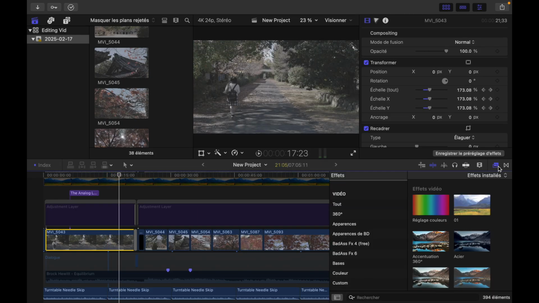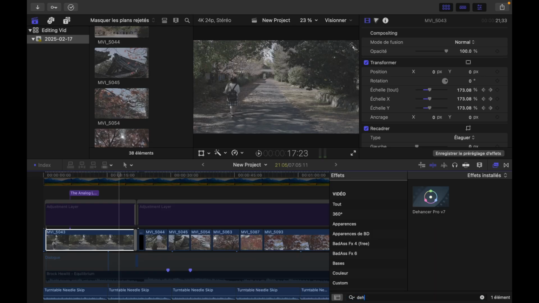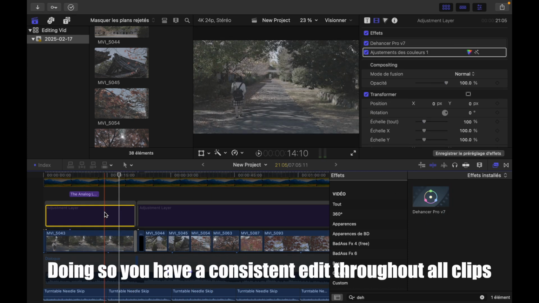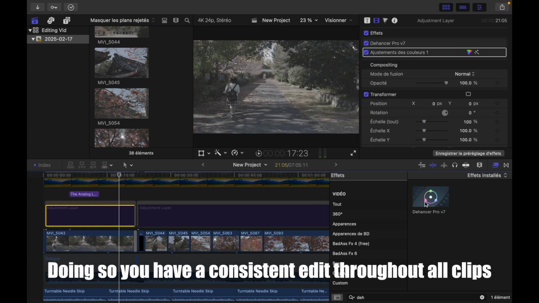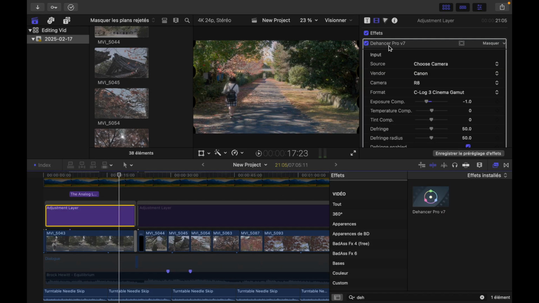Then you go to your effects browser, once you install Dehancer, needless to say, and you look for Dehancer, here it is. And then you can apply it straight away onto your clip, or you can do what I did, which is to add an adjustment layer and then put the Dehancer plugin on top of it. So here is the Dehancer effect, and you have to choose the source, in this case my camera, then what brand, Canon, and what camera, Canon R8, and you can do that for all the cameras out there, you can find yours.